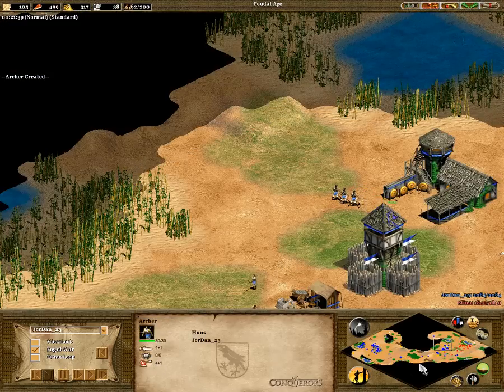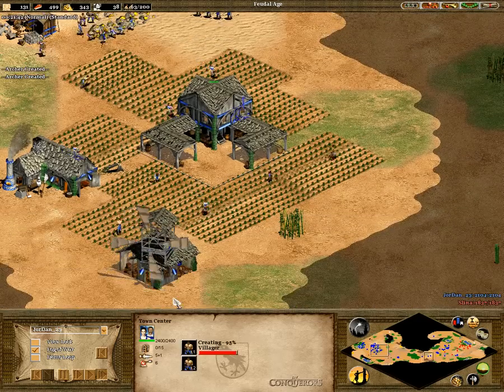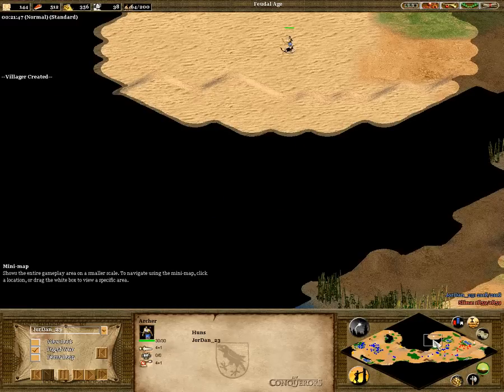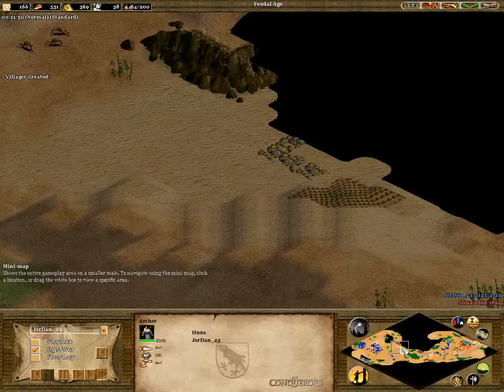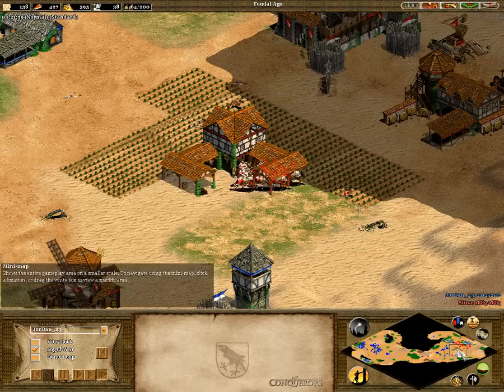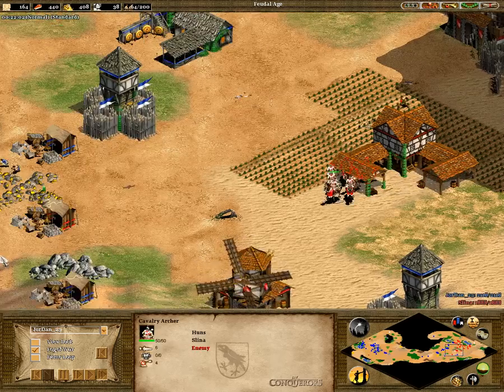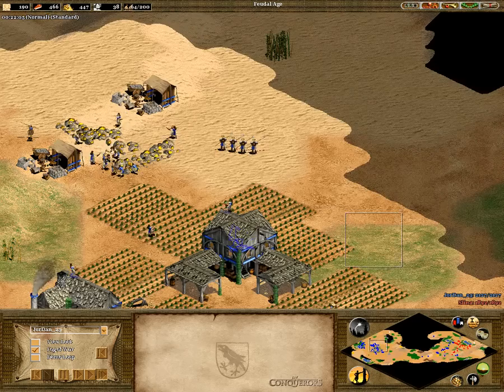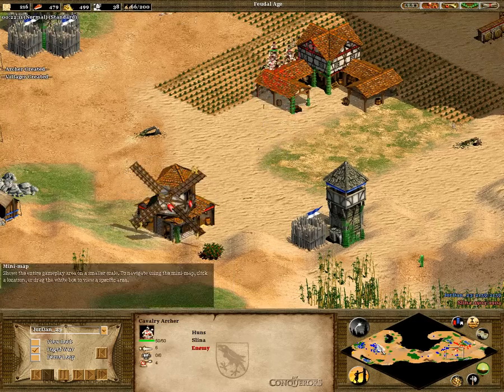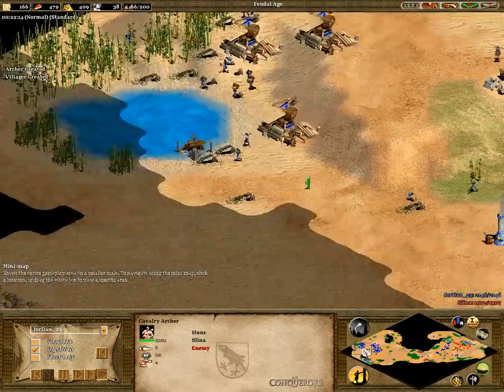Fletching, no armor. No armor is because he wants to go up to castle faster. And he saw this, so he should be putting archers all around this town center. But he's not doing anything. Okay, and DauT now has no upgrades for his cavalry archers. And he's sending them out. He's going to go for a raid.